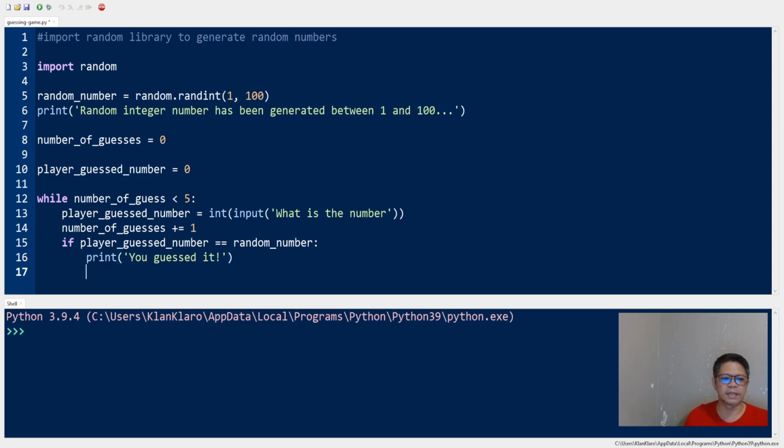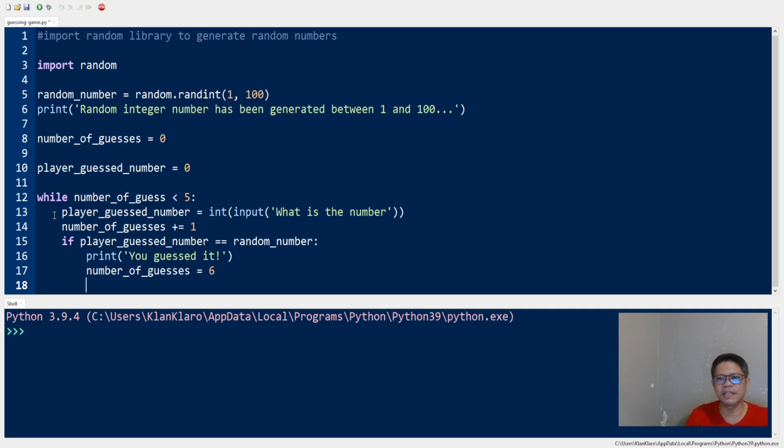This also means that we have to stop asking for more guesses, which also means that we need to terminate the loop. And based on our while loop condition, when the variable number of guesses reaches 5 or greater than 5, the while loop will terminate on the next attempt. So then we set the variable number of guesses to 6. You may ask, why 6 and not 5? We will answer that question when we get to the point where the loop has terminated. So we set the number of guesses to 6. This is to force our loop to stop or terminate.